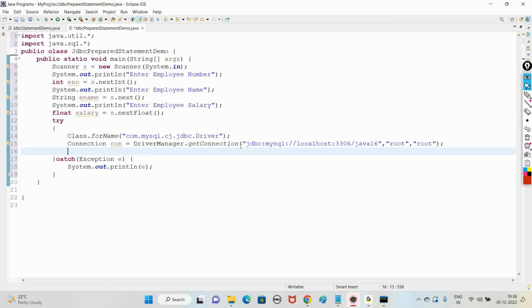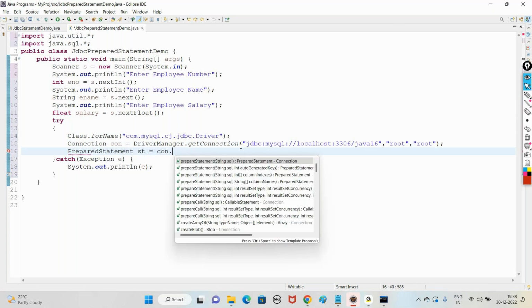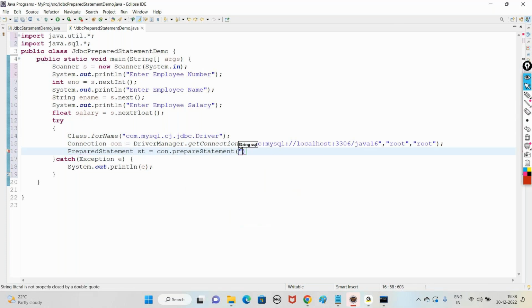Then now go with PreparedStatement. PreparedStatement st equal to con dot prepareStatement. So here: insert into employee values, and since we don't know the values, we'll go with question marks here.